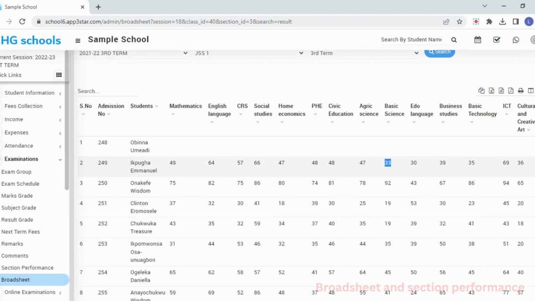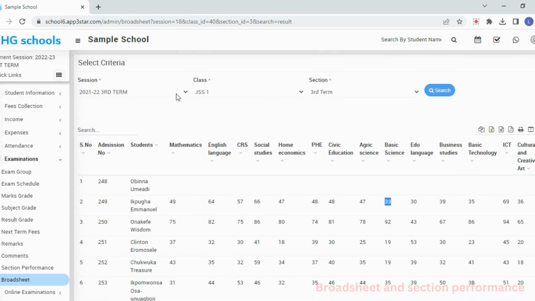Okay, so the broadsheet is sortable. You can sort the section, you can sort the class after getting the section, and you sort the term that you want to search for. Now if you don't have anything, let's assume 2026 section first term, you click on it, it will show blank.